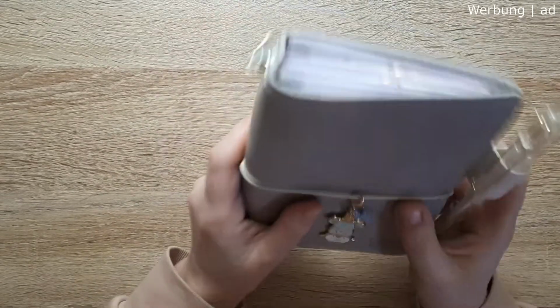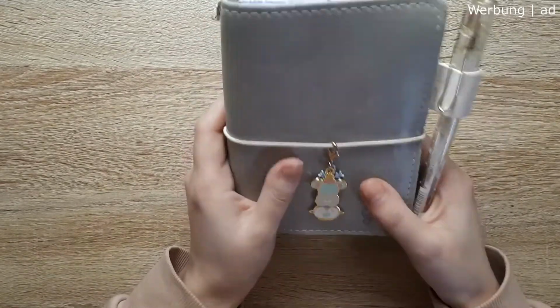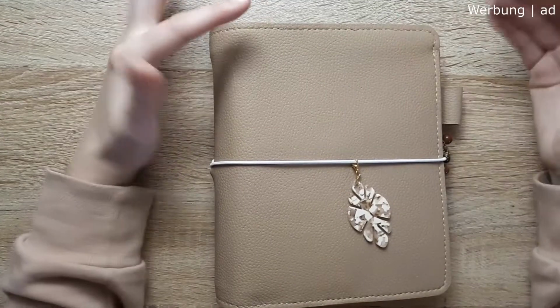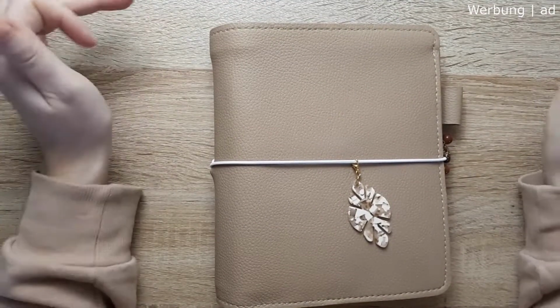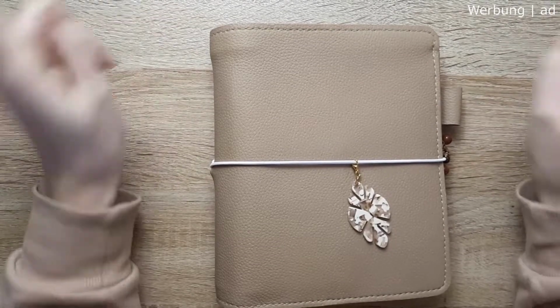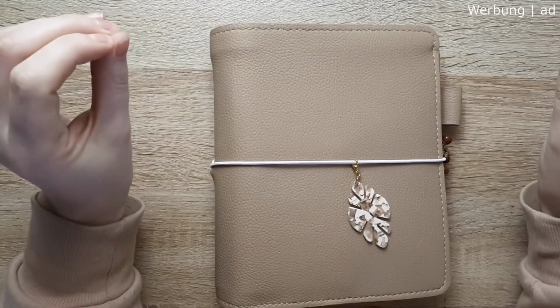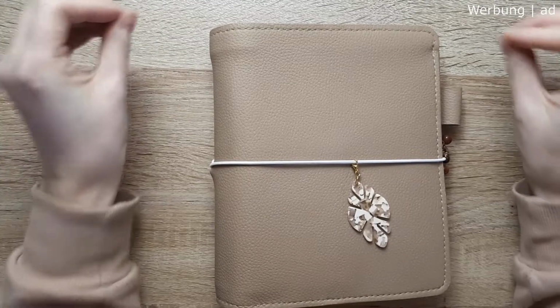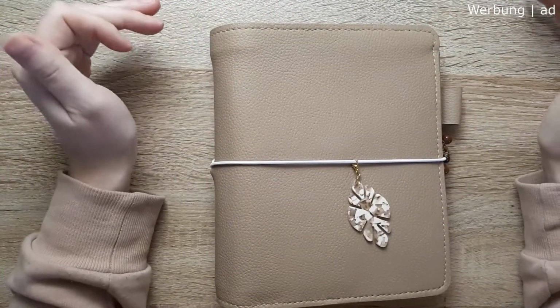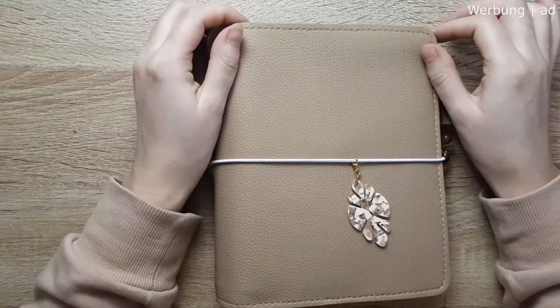Yeah, that's the fourth and last planner in my planner recap. And then another planner, I haven't used this baby how I wanted it in 2020, but my goal for 2021 is to use it regularly, at least weekly. This is a personal white ring planner. The cover is from TheGoodandSimple.